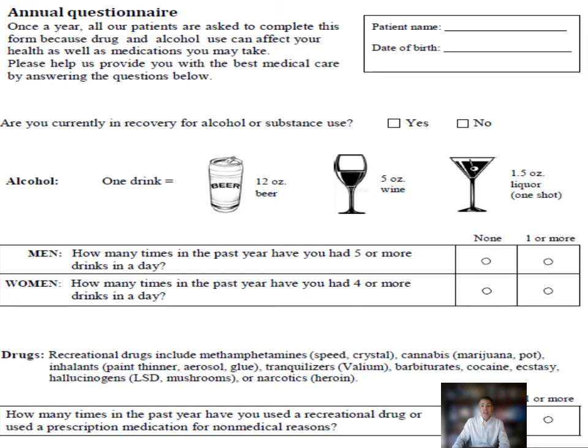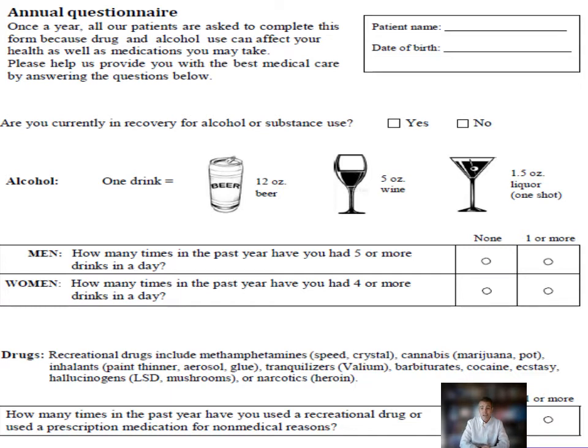Here's an example of an annual questionnaire that can be put into a patient's intake paperwork or simply reassessed at an annual level. This way you're not specifically singling out any patients. This is something that all patients receive. It's a quick, really easy screening. Any positive answer is a positive screening, and that would involve a more comprehensive screening to determine the exact degree of substance use disorder your patient may have.